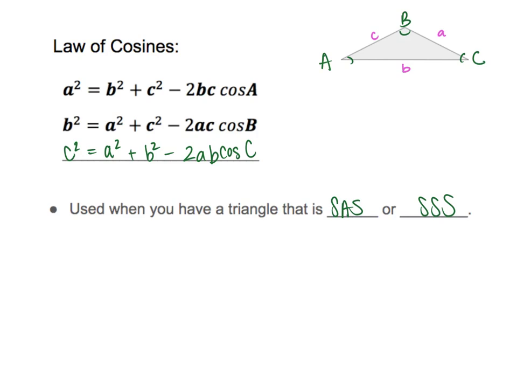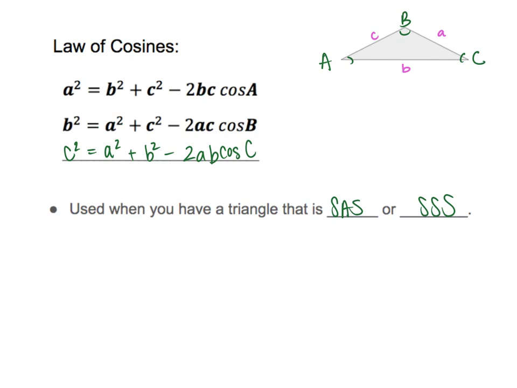So here's the thing. I never memorize the law of cosines, at least not all of them. But I do memorize one of them, and then I can figure the other pieces out, because the trend is very similar. When you choose a side, the angle corresponds, and the other sides that you're going to be using are the ones that are not associated to A. So the different ones on the triangle.